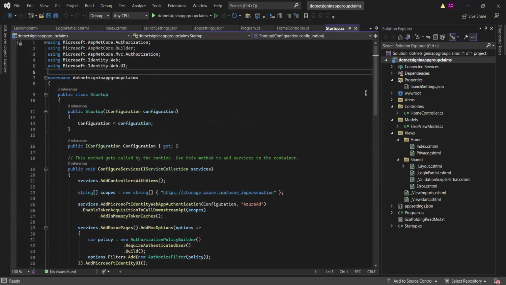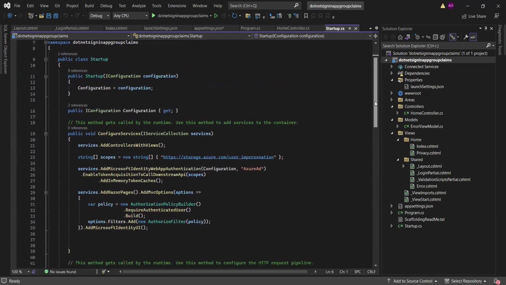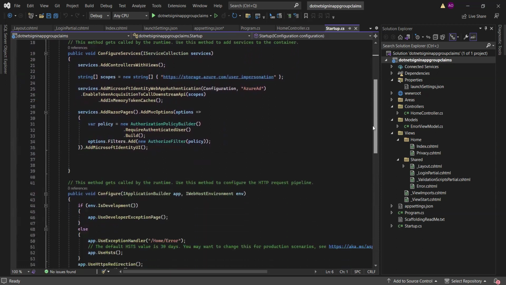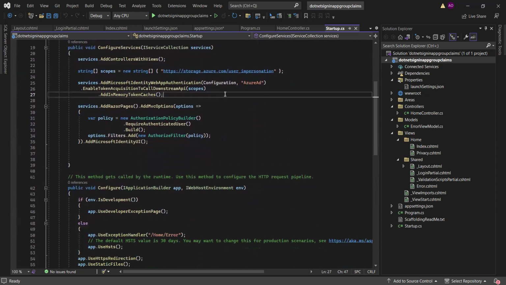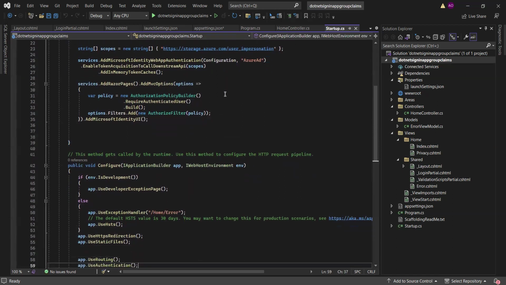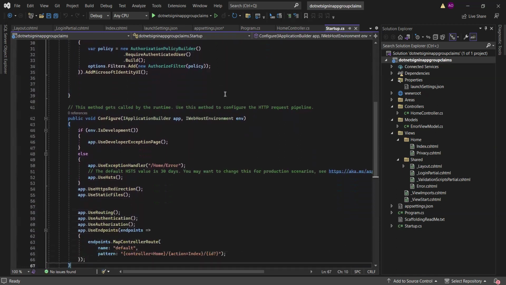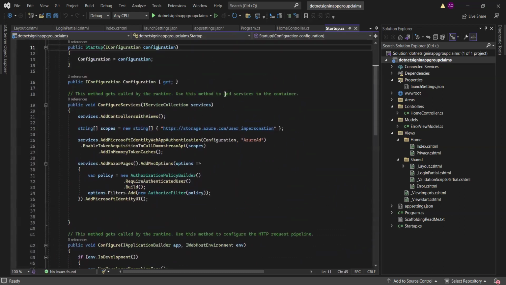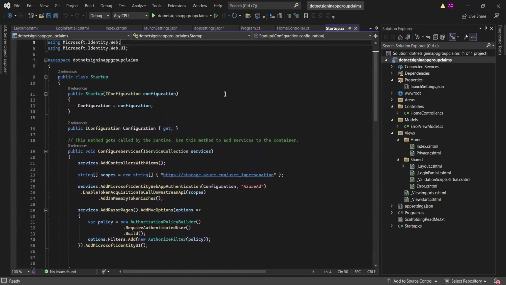In our startup file, we also have token acquisition to call several classes that help us get our claims. So we want to get our claim ID and our claim secrets. This is what we're using.